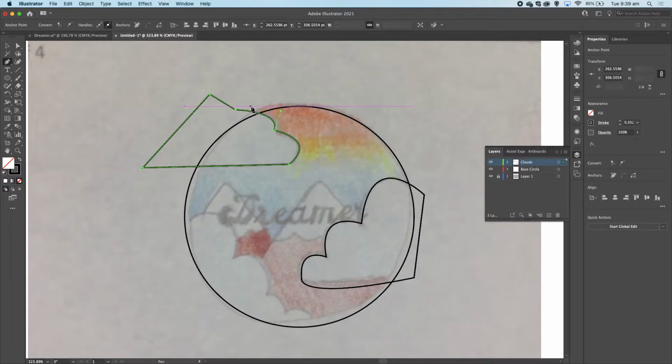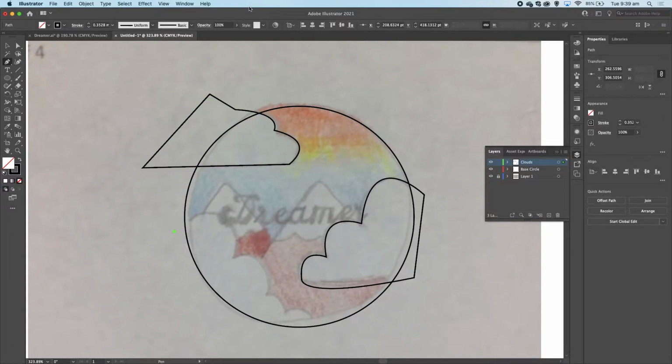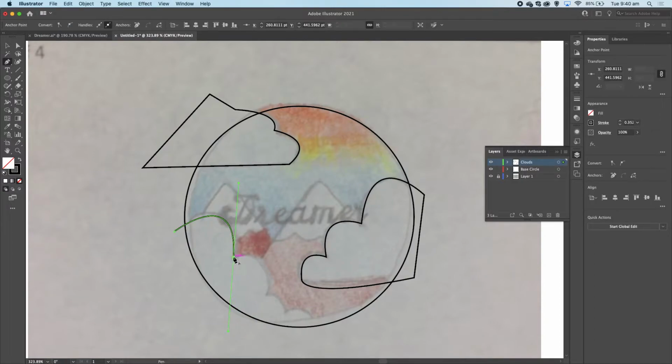So basically we're going to clip all of this excess off. The key is that the cloud is an entire shape. Get my next cloud. So every time I create a shape with the pen tool, it's good to click on the last endpoint.